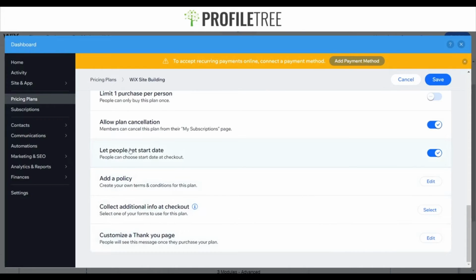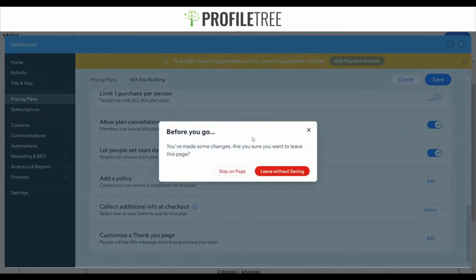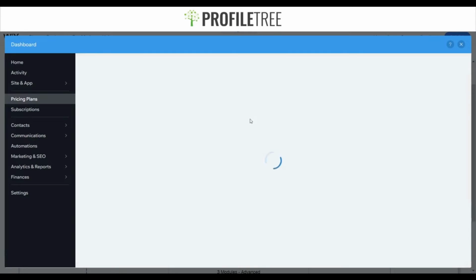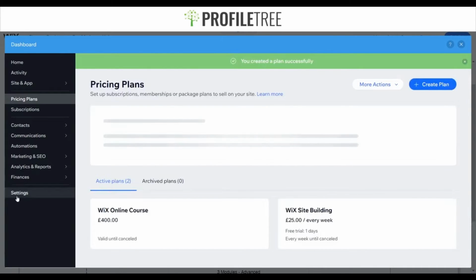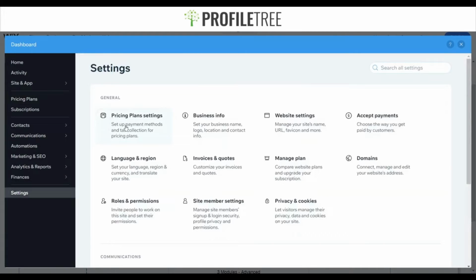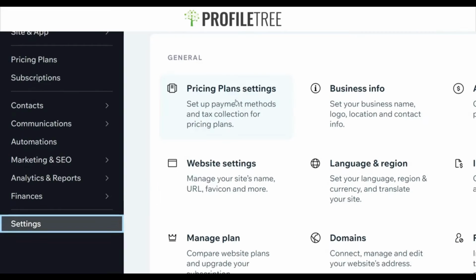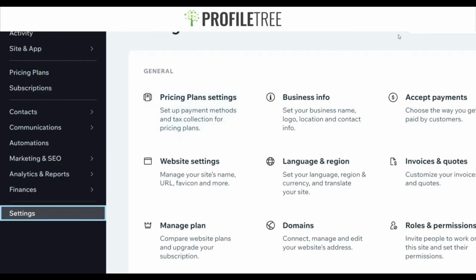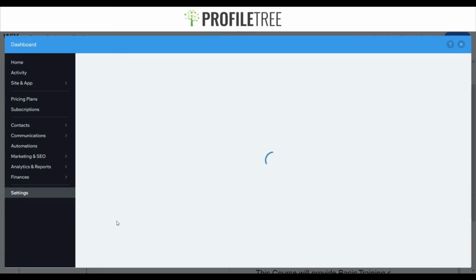So now that we've looked at all this, what we want to do now is go through to the settings. But before going to the settings, of course, that's one mistake that I almost made here, is that we want to go ahead and save it first. Then we can go to the settings. As you can see, it's already brought it up with the pricing plan. But of course, if you don't get this exact same page that I'm getting right now, all you need to do is click on settings, and then on the top left here, you'll be able to see the pricing plans. So we'll go ahead and click on the pricing plan settings.